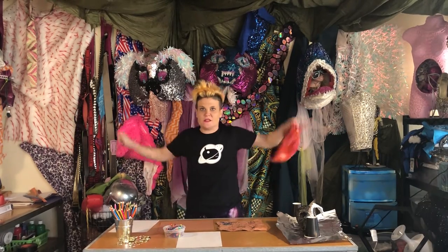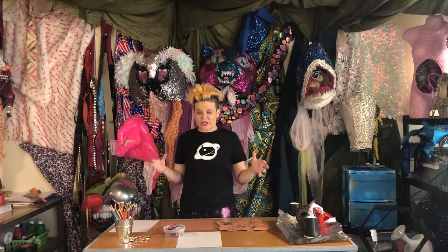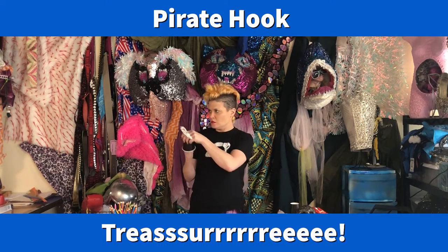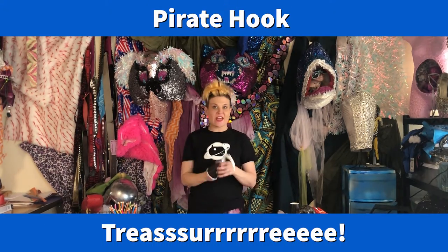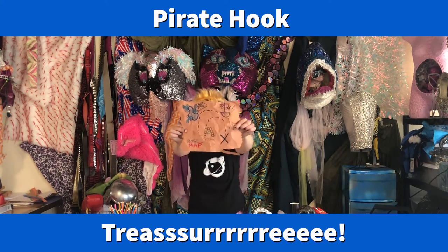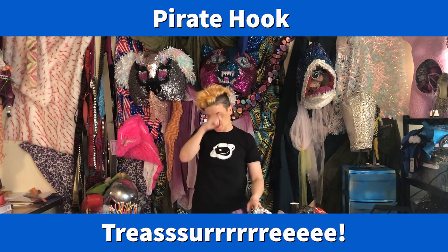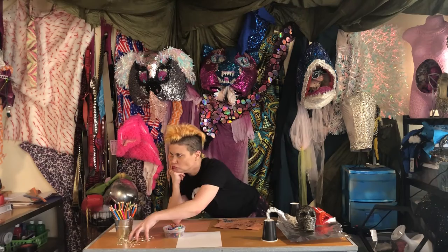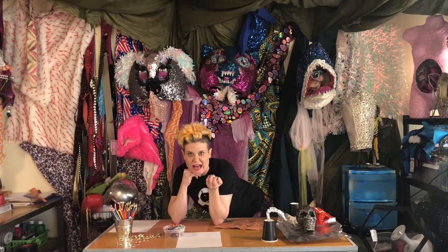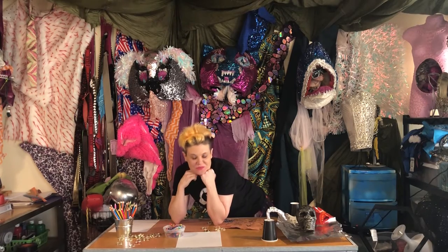The sea's winds are crazy today, but we are gonna learn how to make your own pirate hook and go searching for your own pirate treasure. So first things first, where do we hide all of our booty? So we need to think about what our map is gonna look like.